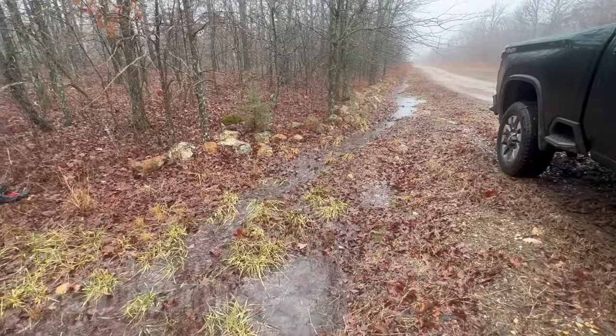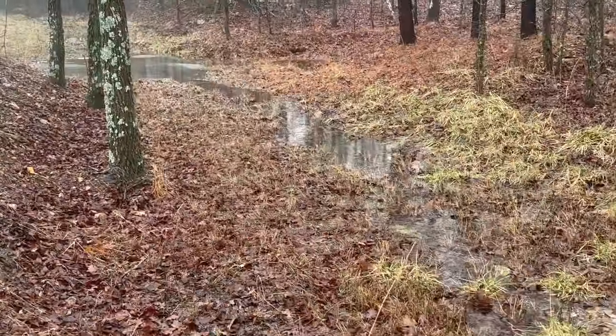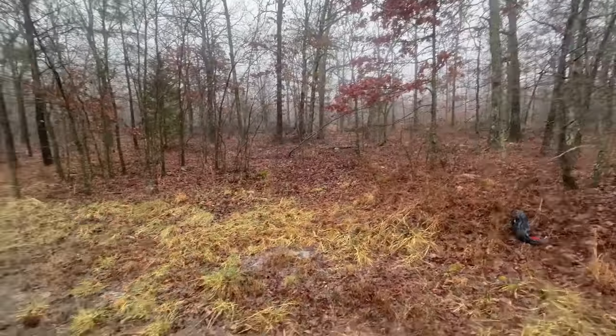Well, this is the aftermath of the ice storm we got yesterday. It's melting off and making a good stream, so we're gonna go up there and check the pond too. I'm on the back side of the property — I'm gonna be setting up a couple of coyote traps today. Northeast Oklahoma got hit hard, there were wrecks everywhere yesterday. Today it's like 40 degrees so everything's melting off, making things a mushy mess. I got a couple of coyote traps — they're dyed and waxed — I'm gonna be setting two of them. I'll show you guys that in a minute.